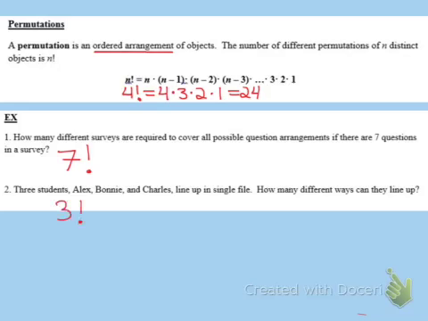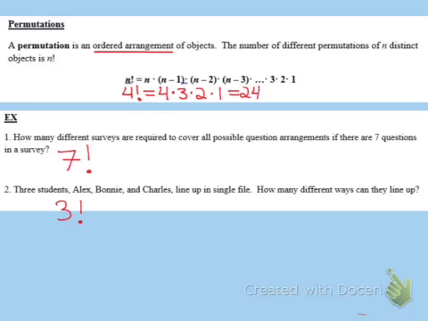Now, these numbers are small enough that we can calculate them either using our calculator or by hand. But sometimes our numbers are too big to do that, and our calculator is where we're going to want to go to figure out those numbers. So let's use these examples to help us out.